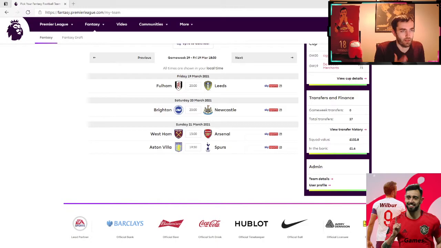So, for my opinion, how I'm currently looking at the game week is, first fixture Titan Leeds. I've already got my treble up for Leeds ready to go. Brighton Newcastle, it's the worst fixture of the lot in terms of points, in my opinion. So I'm looking at a Brighton defender and not a lot more on top of that.